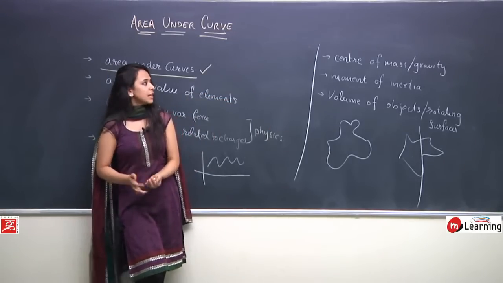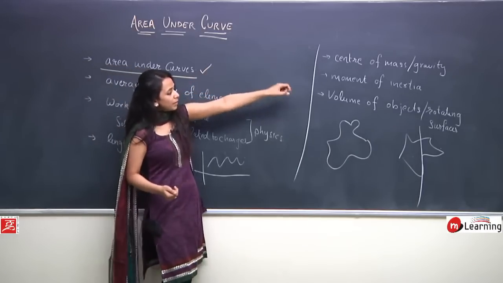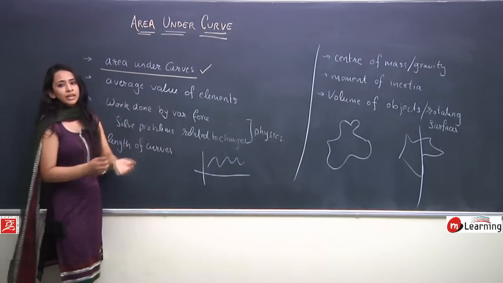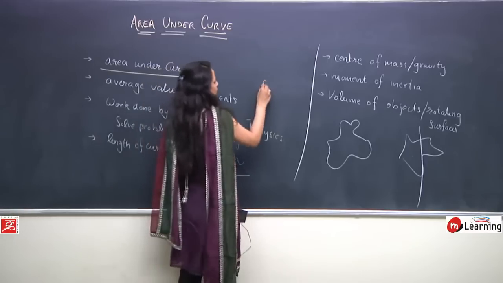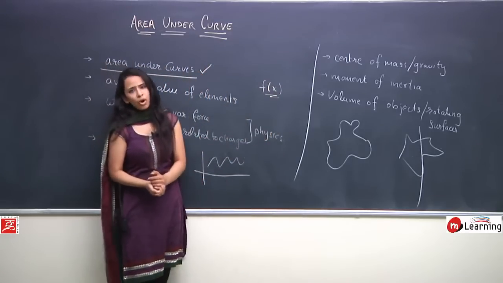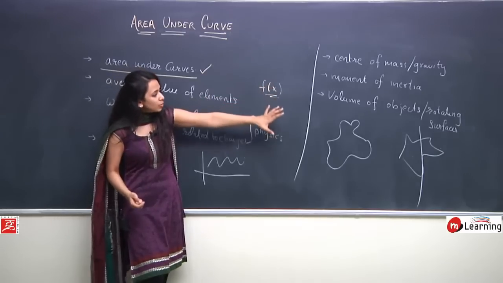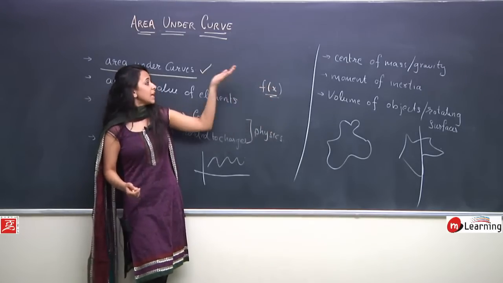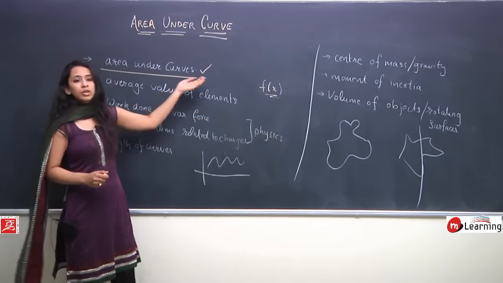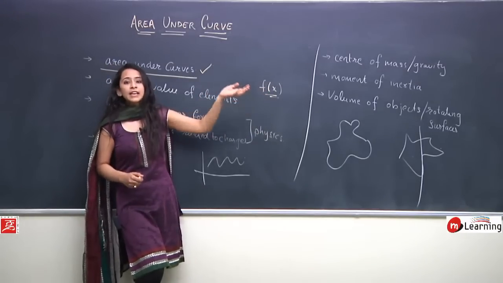discuss नहीं करेंगे. See, most of the situations here, for example, center of mass, moment of inertia of an object, or I'll say average value of an object, work done, they all can be expressed in form of a function. हम इन सारी situations को, in fact volume or I'll say lots of applications can be expressed in the form of functions. Volume, और हम इस chapter में इस function के अंडर का area निकालना सीखेंगे.